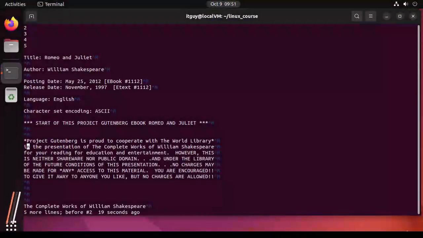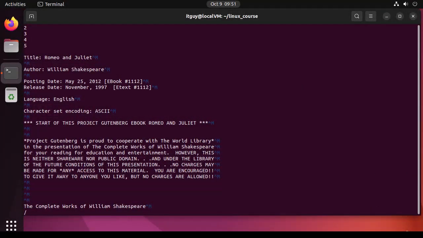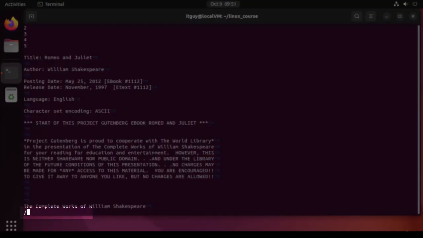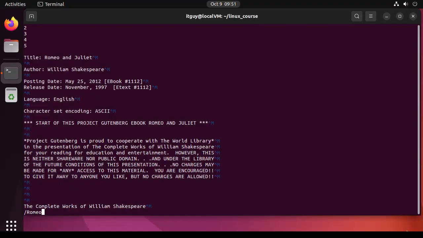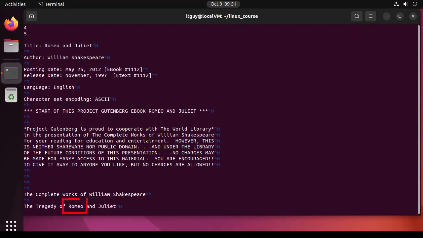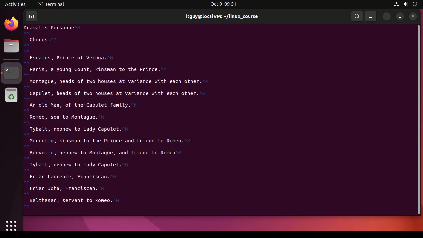Of course, like every other respectable editor, Vim supports search. We use it in normal mode by pressing the slash symbol. And then we type the string we want to search. Let it be Romeo. Press enter and our cursor is blinking at the first occurrence. To move to the next search result, we have to press n and then n again to go further through search results.